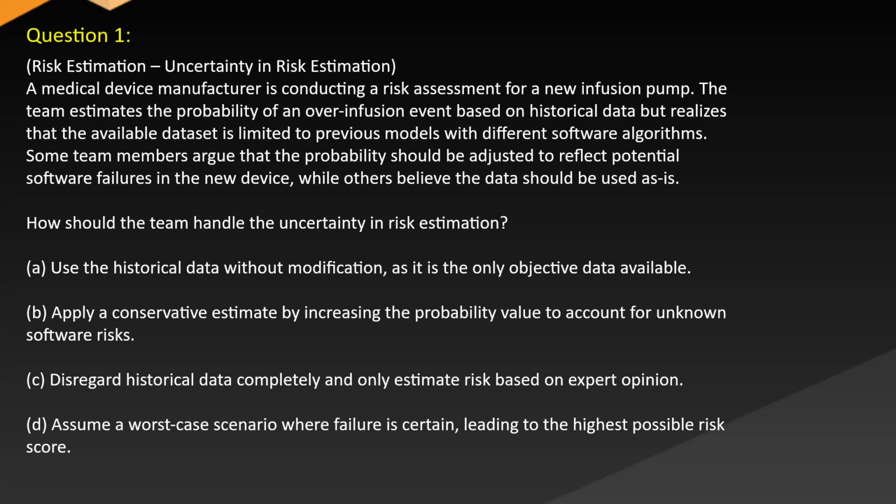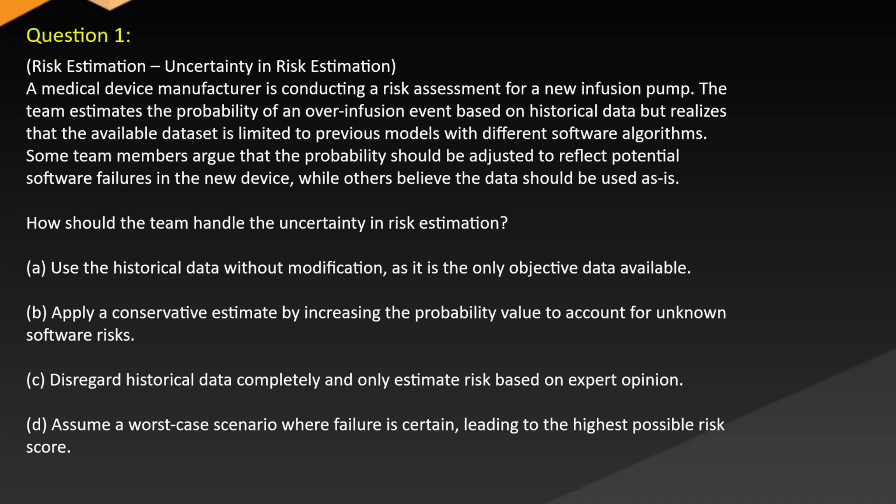Question 1. Risk estimation. Uncertainty in risk estimation. A medical device manufacturer is conducting a risk assessment for a new infusion pump. The team estimates the probability of an overinfusion event based on historical data, but realizes that the available dataset is limited to previous models with different software algorithms.